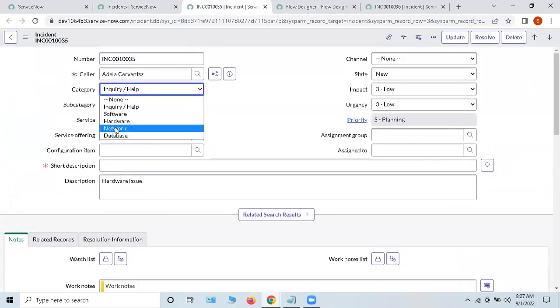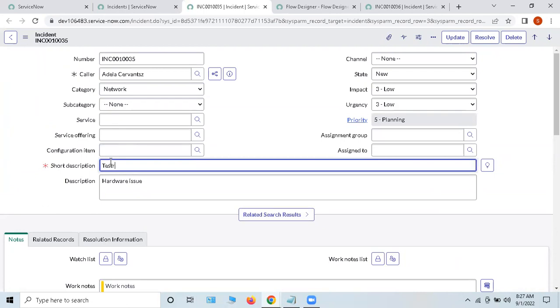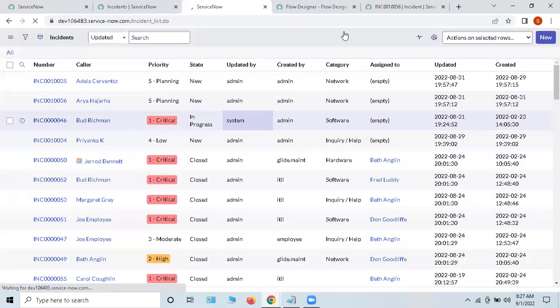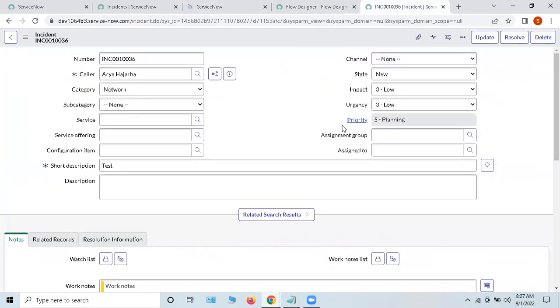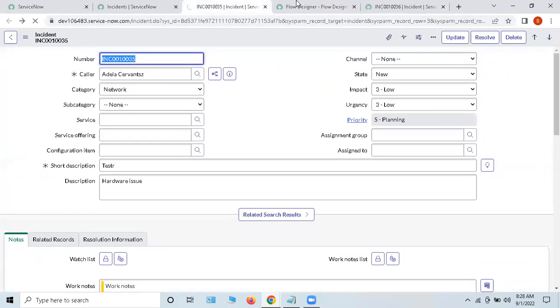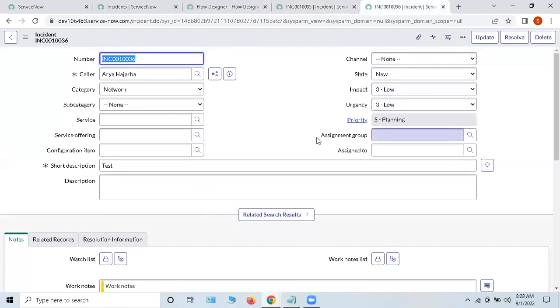If I change the category as network and update it, it will take some time to update the assignment group as network and show up. Let that come up. And meanwhile, let me recall it again.